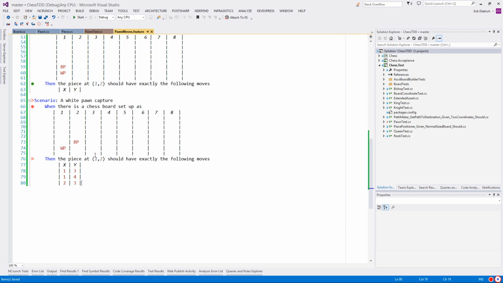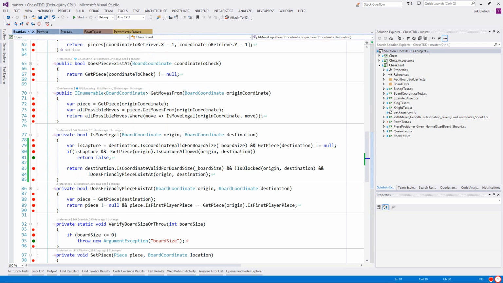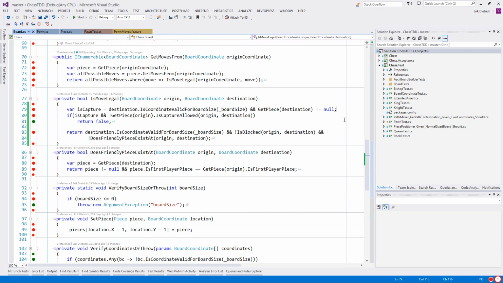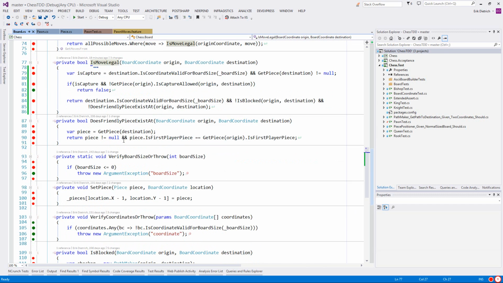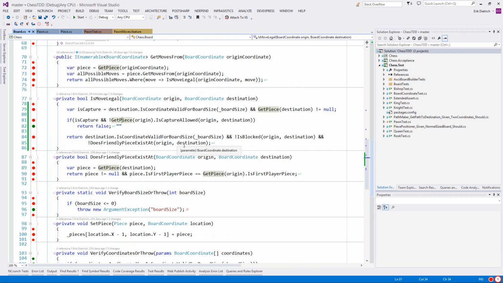In fact, I'm positive. That means I haven't implemented the converse. So I've gotten good at figuring out where is capture allowed should be true and where it should be false. But there's this other concept in here that I'm going to have to get at, which is capture disallowed. Now, as I was thinking about how to implement this, I recall deciding to do kind of the same thing, which was to go up to the piece level and say, okay, I've got this is capture allowed method, and I want to also have this is capture disallowed or whatever I called it.